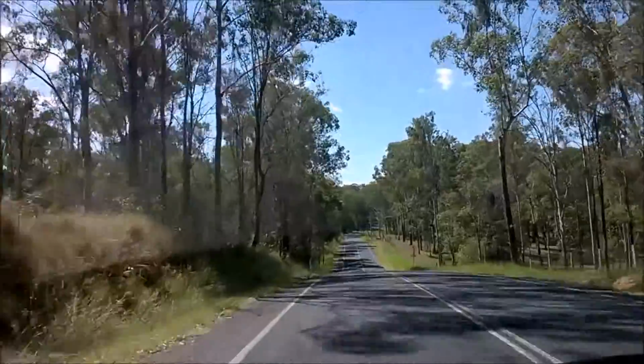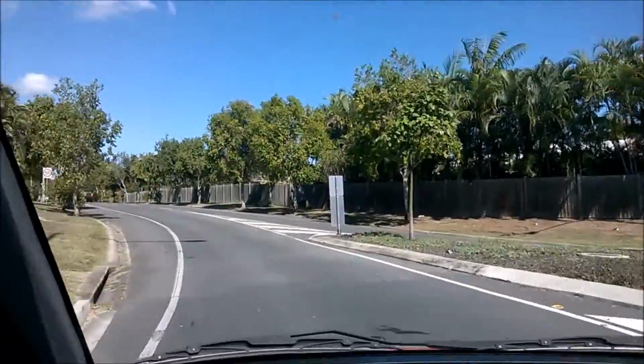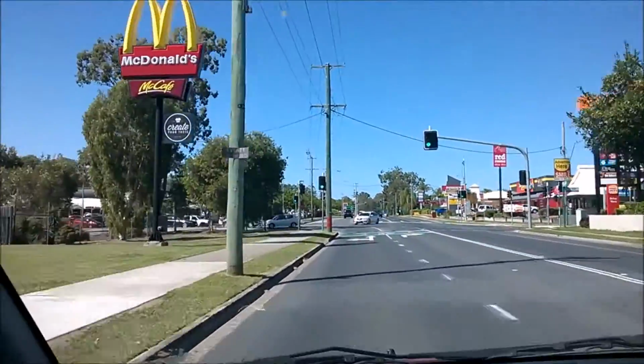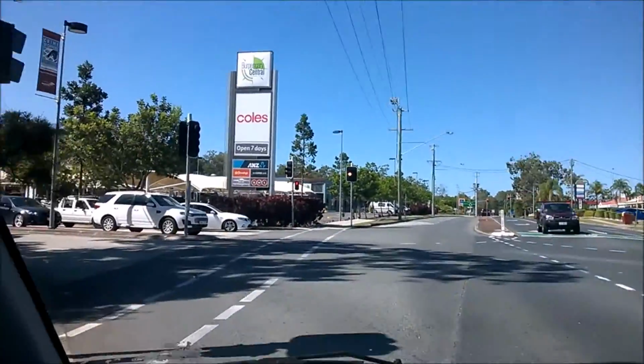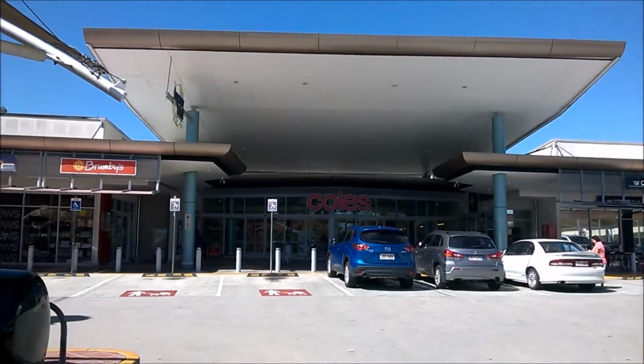Now I know to a lot of people shots of driving are going to be pretty boring, but I wanted to show everybody what it's actually like to live in the suburbs, in Narangba in Brisbane anyway, because ultimately, when I watch other people's YouTube videos, I like to see what their day-to-day life is like. It's easy to show all of the cool stuff and all the fun stuff you did, but really, this is suburban life, and hey, some of you might find it interesting.